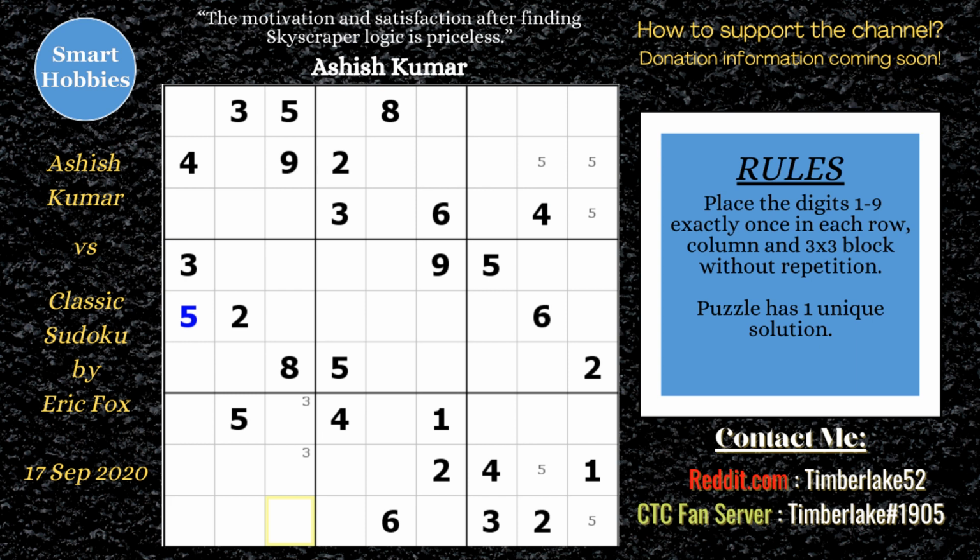Okay, he moves on to the 2s. He knows there's only 2 places for 2s there in block 3, and also down here in block 7. Then he looks and moves on to the 9s, and he's noticing there's only 2 places for a 9 right there in block 4. Then he's able to solve for a 4, so he's starting to look at the 4s coming across, and he solves for a 4 up there in block 2.